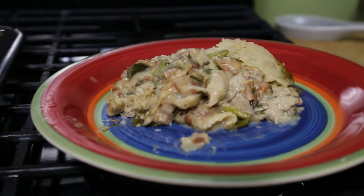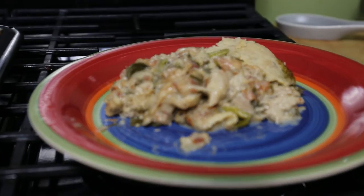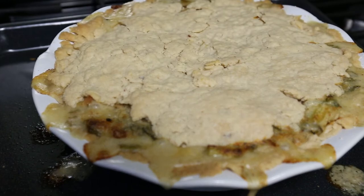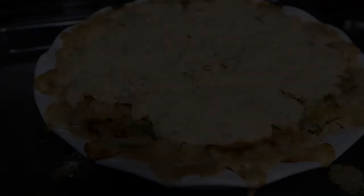This is hands down the worst chicken pot pie I've ever made. Just look at it. It's similar to other chicken pies, except it doesn't have a bunch of boring vegetables in it, and instead has loads of bacon and the crust is made with the grease of said bacon.